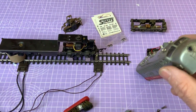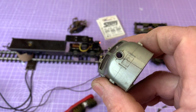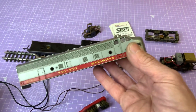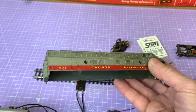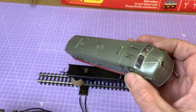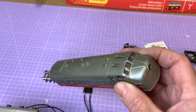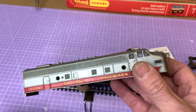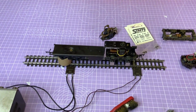The transfers are missing from the front, but I'm sure that's something I can get to at some point. It did have a sizable crack from the headlight down, but I've glued that up. So it's going to look great pulling those coaches. And look how well it's survived, really. This has been played with. It looks like the driver's had a lucky escape there. Something's hit the windscreen, but it didn't go through, so he'll have to make do with that today. But yeah, I can't wait to get this on the track in a minute.